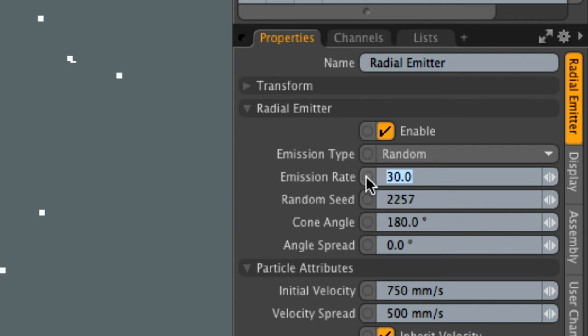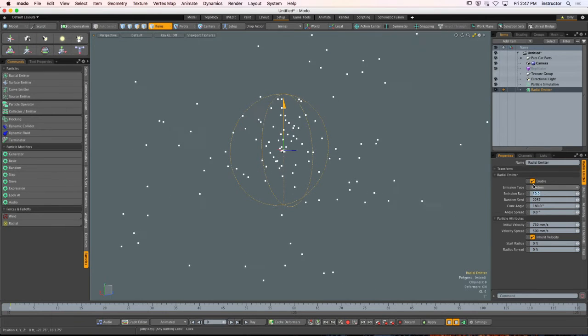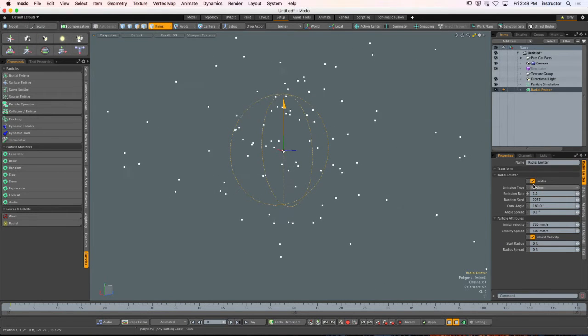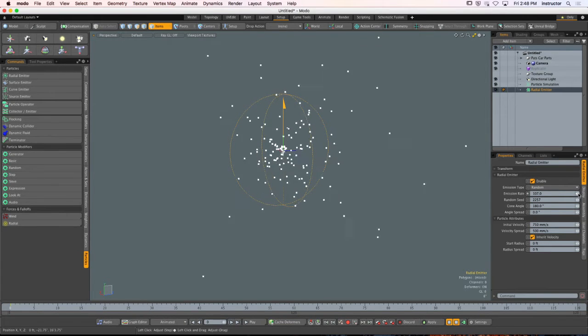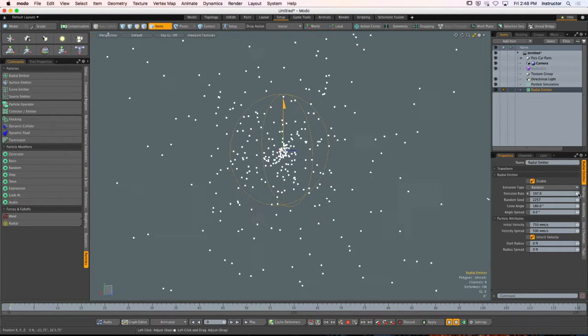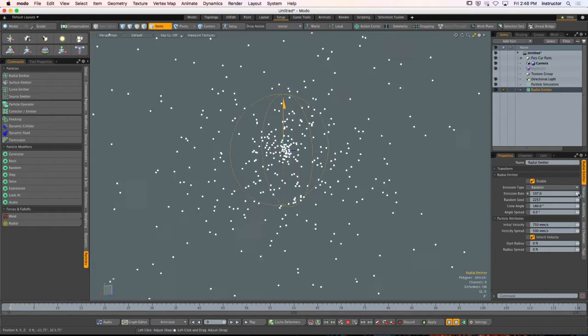I can dump this down to like 1, and now, boop. There's some randomness in there, which is cool, but pretty slow. You can increase the emission rate and start pumping out more. Here it is at 100. You can see what we're getting. So the emission rate determines the speed.